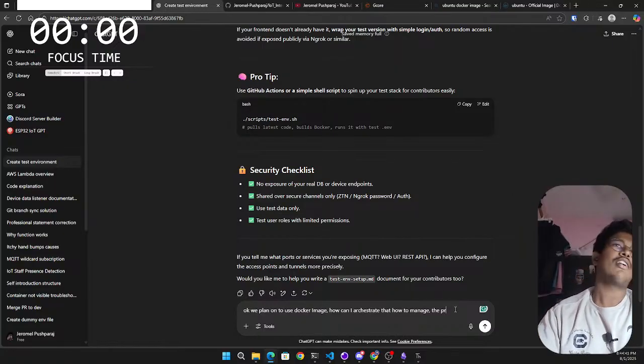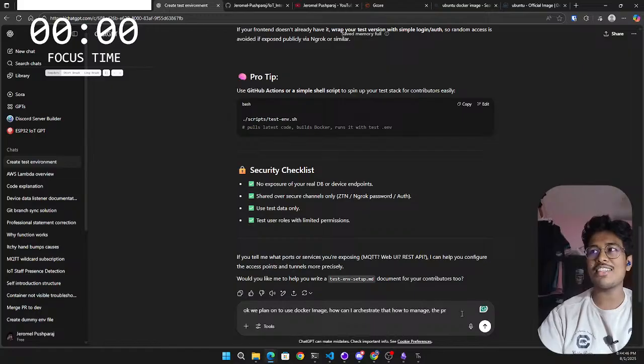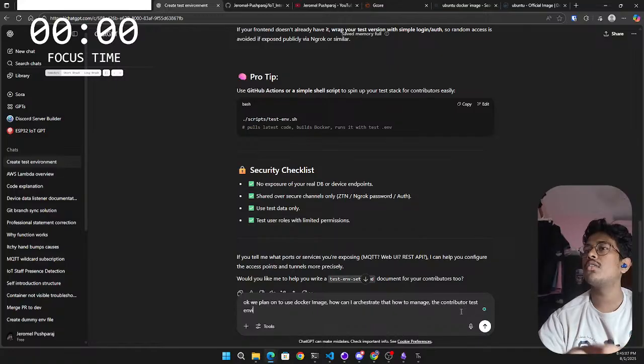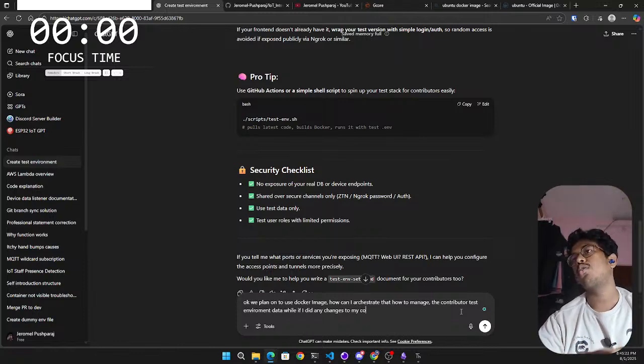If I'm a working professional, I would definitely pay for it and start doing it, because it's an interesting project I'm working on. So thank you for that, doing these things, and everything is learning: how to manage the contributor testing environment and test data if I make any changes to my code.